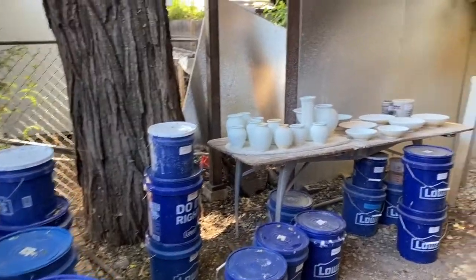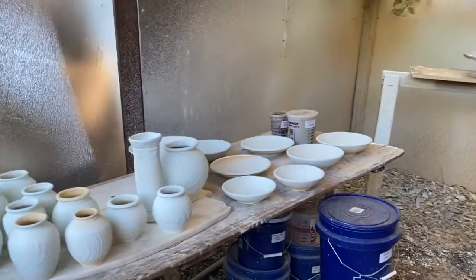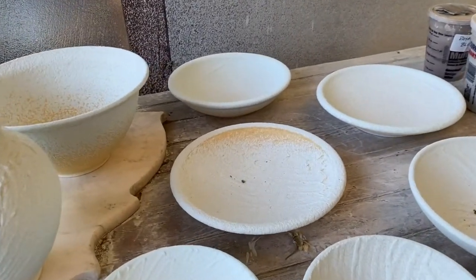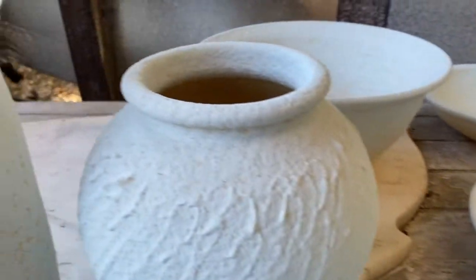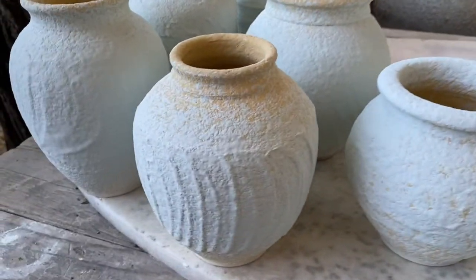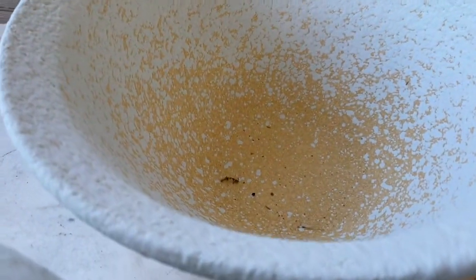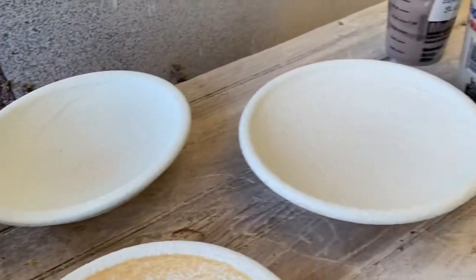These pots on that table have all got two layers of glaze, an underglaze that's a yellow brown, and the overglaze is different blues. So, depending on how they were sprayed, you can see the patterns. Spray patterns and some tree stuff.